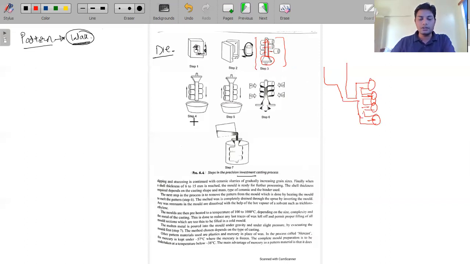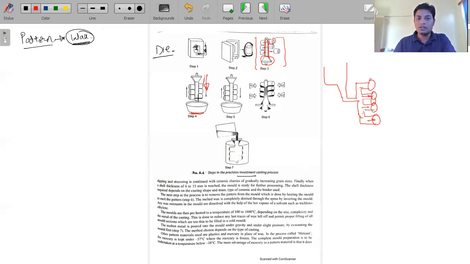Okay, now after this, in this container basically we are using liquid materials, or you can say the bentonitic solution. Here the binders we are using are sodium silicate or ethyl silicate. So these binders we are using, and these patterns are now fixed on the gate, on this assembly. Now we are dipping this assembly inside this solution, or binder, we can say.